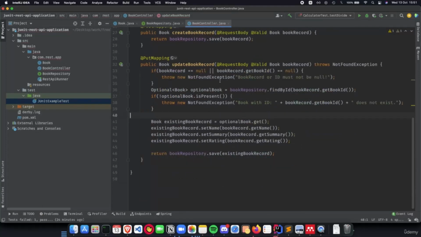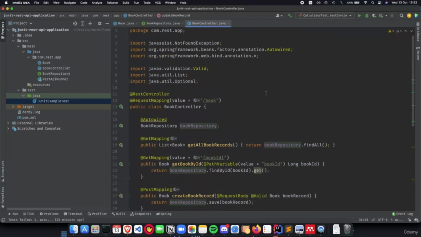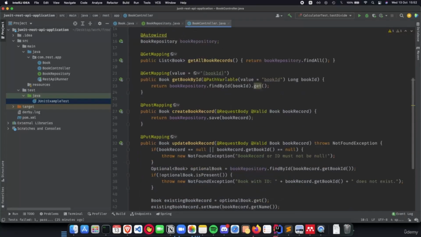We have everything here. So we have checked whether the book exists or not. We did a check to the database and made sure that the book is valid. Once we have the book, we updated it and everything was looking good. So now we have a good API ready, a well-written API ready, where it has all the basic requirements that we need for writing our unit tests, which we'll start in the next video.